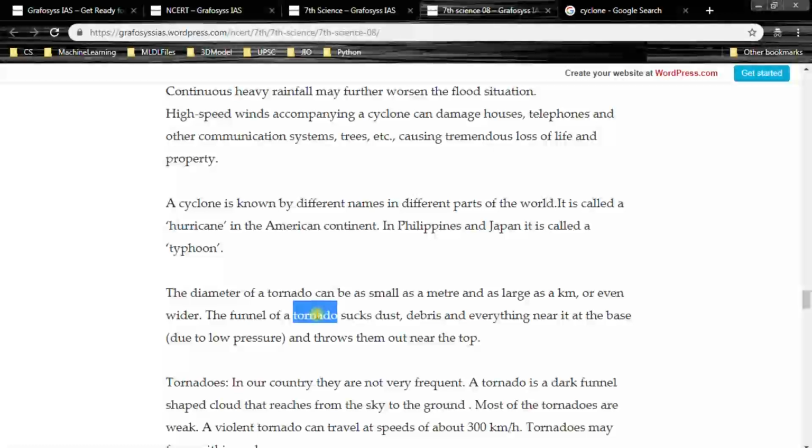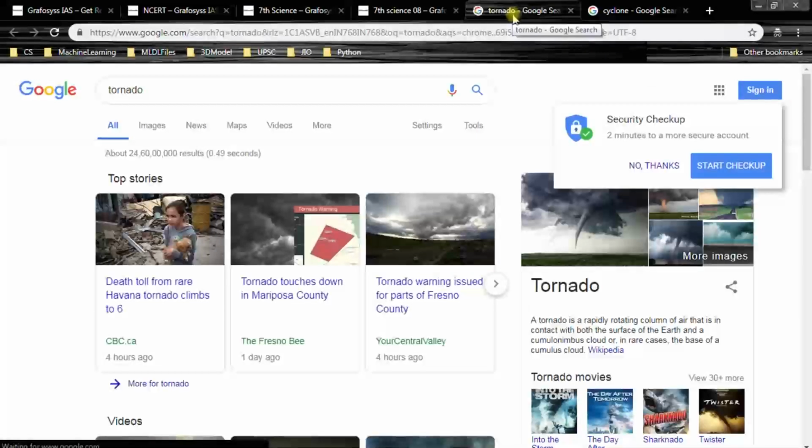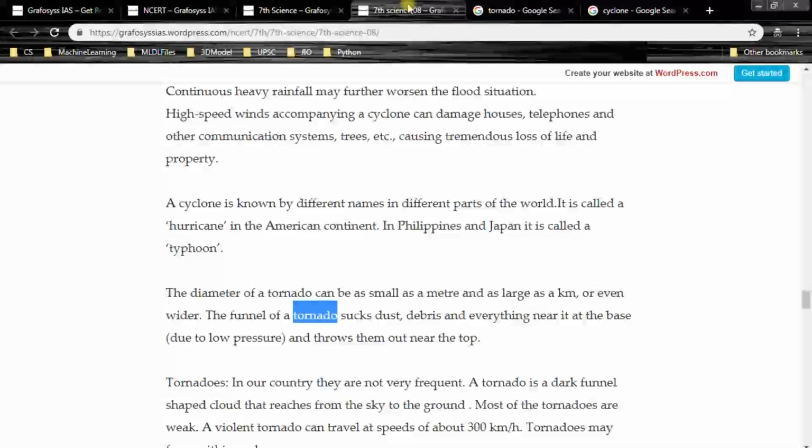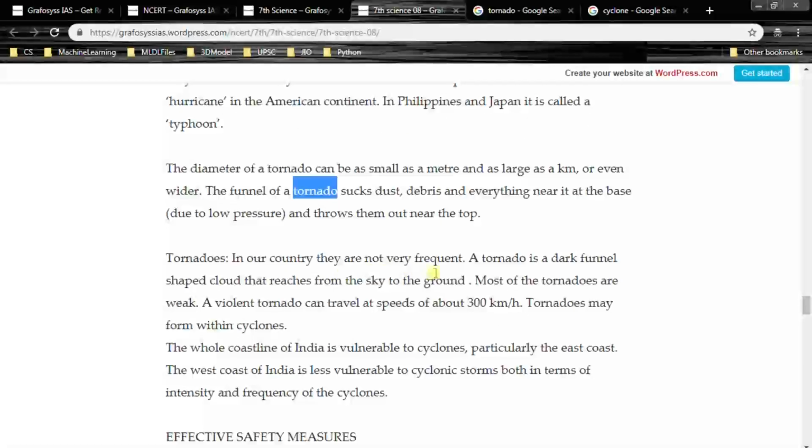It is the same as a cyclone. So this is the tornado, right? This tornado is a smaller one compared to a cyclone. Tornadoes in our country are not very frequent.